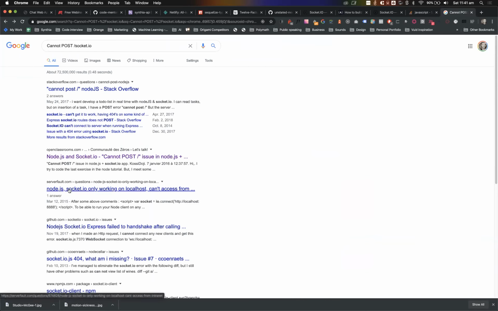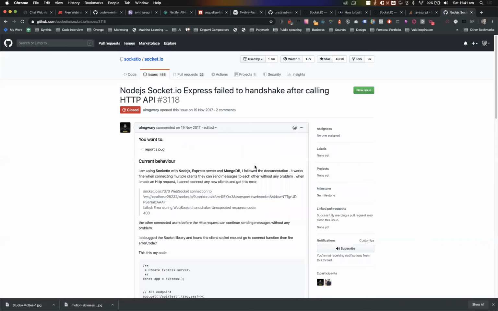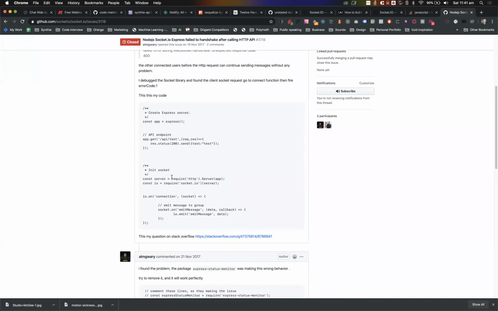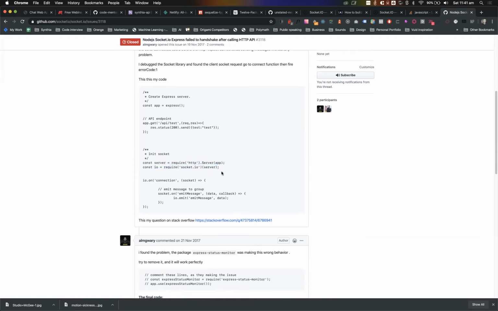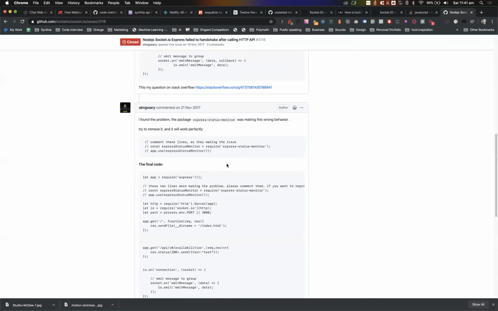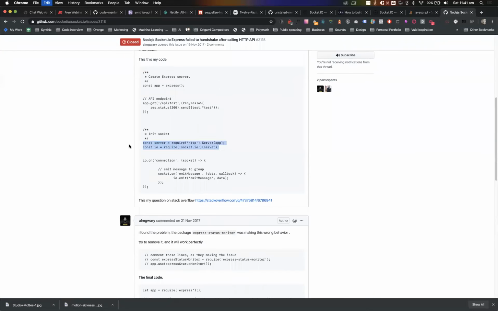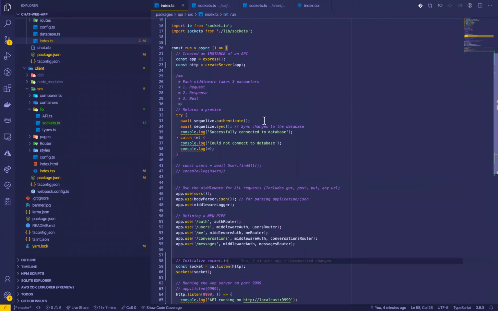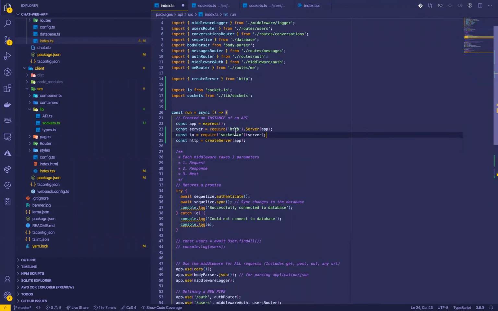Failed the handshake. What we're trying to do is get the handshake working together. And it's socket. So this is what we're doing. Try this way. See if this hopefully fixes that problem.